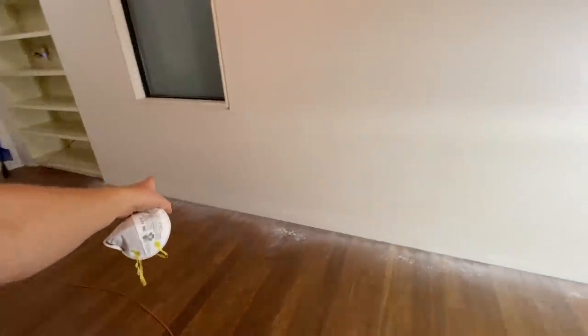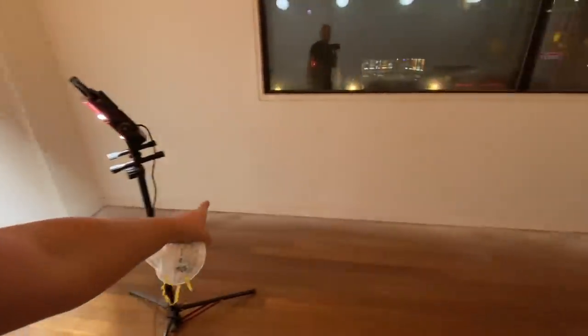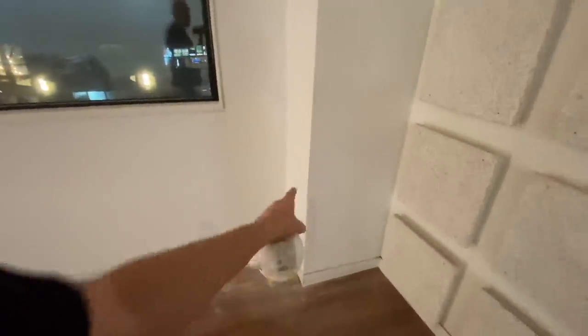Okay, the dust has settled in here somewhat. That was pretty dusty. And the next step here is going down and adding some more mud in all the little spots that need it all the way along here, the stuff on the walls. So I'll be doing more of that, and I'm going to install these patches over top of that now just to give it a bit more structure. That's getting a lot of mud. That's all gonna get feathered out.